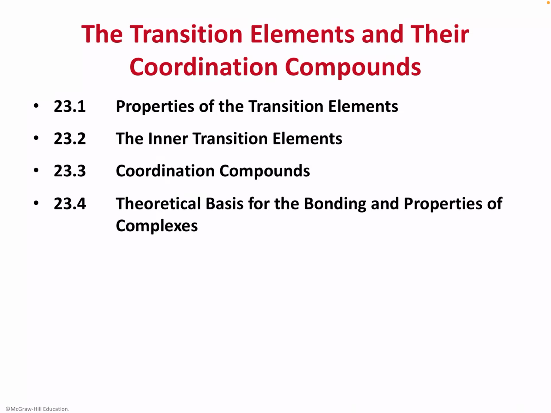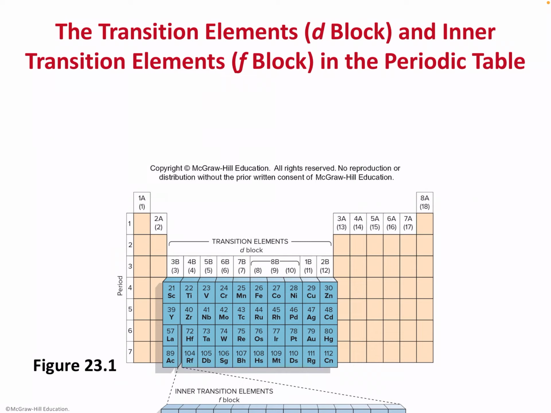Okay, so we will learn properties of the transition elements, inner transition elements. Remember the F block elements, they are the inner transition elements, coordination compounds, and the theoretical basis for the bonding and properties of complexes. Lots of fun stuff. Okay, so the transition elements. So what are these transition elements? So the D block and inner transition elements.